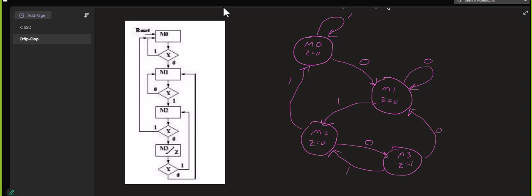And I have a little pack of cookies that I'm going to give to the first person who tells me what this does. I would assume it's a counter. And what sequence does it detect? 010. I said first. Well, yeah, but who was the first person to say sequence detector?